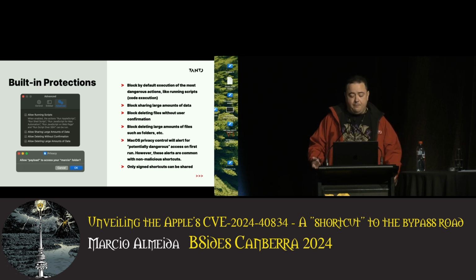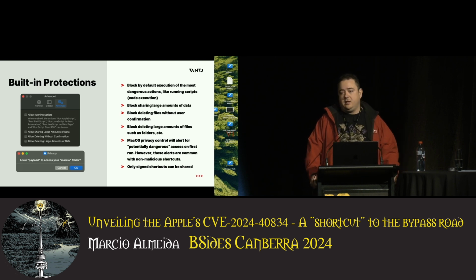It's also pretty common with normal shortcuts. Let's say you use a shortcut to change everything inside your documents folder or your downloads folder. Every time, even for a common shortcut that does nothing malicious, that privacy consent pop-up will show up, and it's pretty common for users to just click OK. They think, okay, asking permission, go for it.